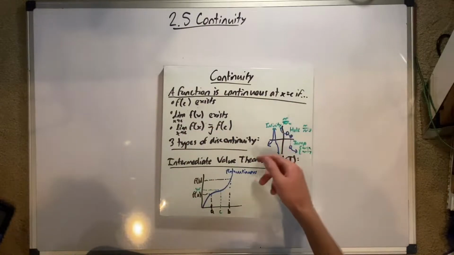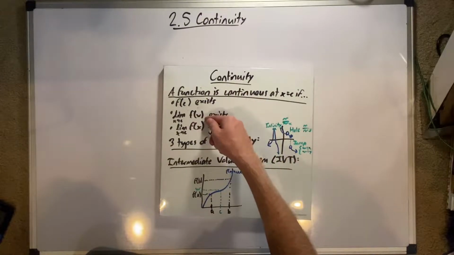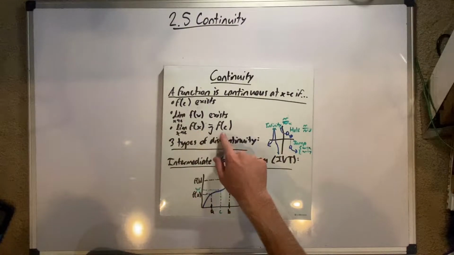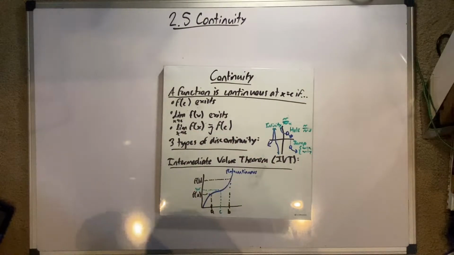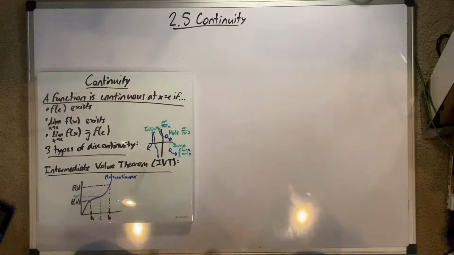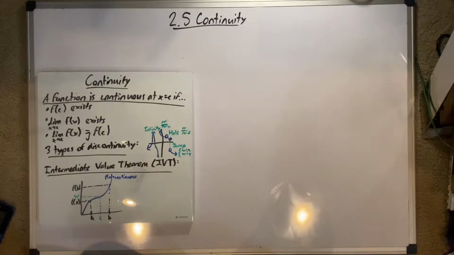as x approaches this number exists, and basically just can you solve for the limit of it and see it exists. And if the limit at that number and the answer at that number are equal to one another, that function is continuous at that number. So continuous basically just means there's no splits in any way. So this would be a continuous line because there's no split in the line. Now it's not continuous because I just drew a hole in the line. So same can be applied with functions, but just in a more mathematical way.